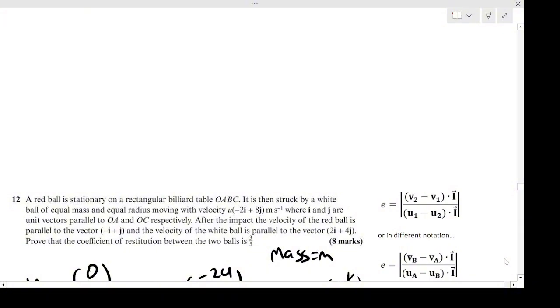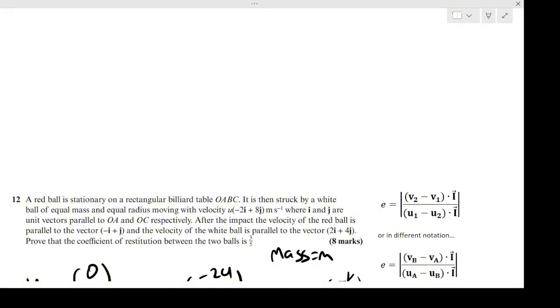So finally, I want to make a few final comments. The first thing I want to say is I actually haven't seen any exam questions, any past paper questions on this particular topic, when you've got vector collisions with vectors where it's not parallel to i or j. So with these sort of questions we looked at in this section, I've not seen any past paper questions. There could always be a first time, so hopefully this has helped you prepare in case that comes up. But yeah, I haven't seen any exam questions on it.